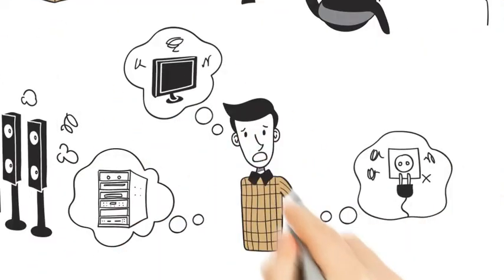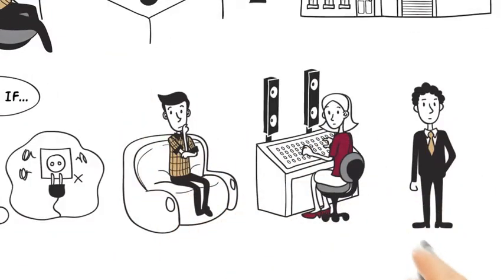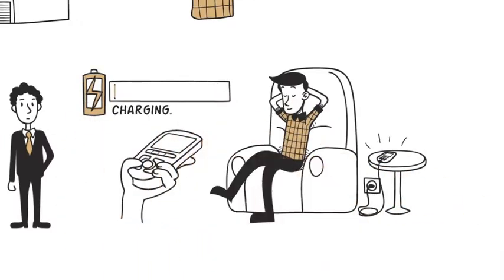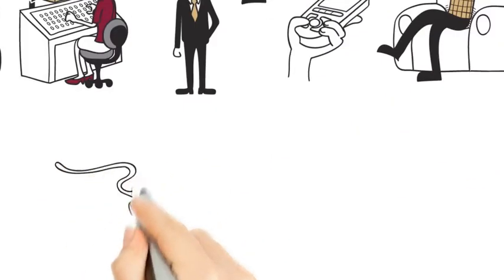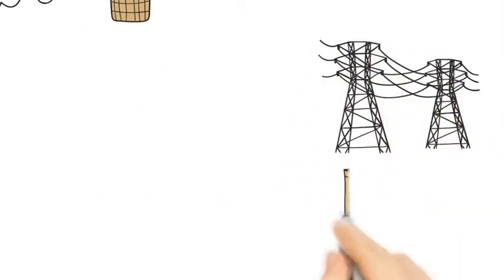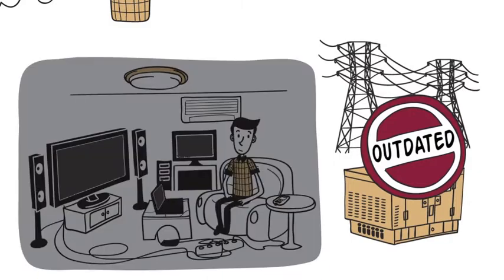Custom integrators deal with that what-if moment every day. Homeowners, audiophiles, and entrepreneurs too. If you plug in for the purpose of charging up, kicking back, or taking control, you have to consider your power limitations. Traditional power systems and generators are outdated and cannot offer key features for today's energy-starved electronics.